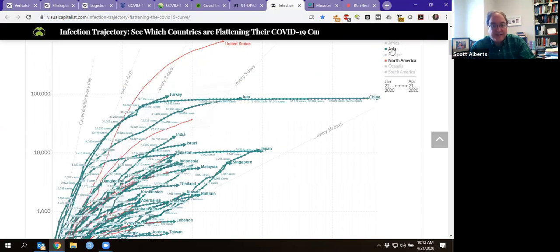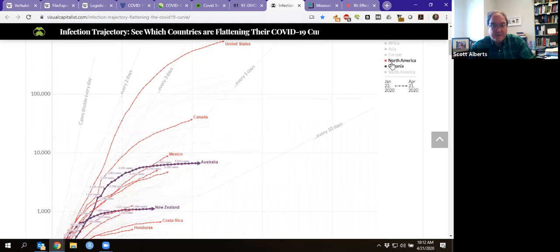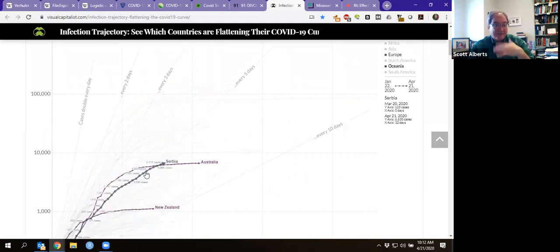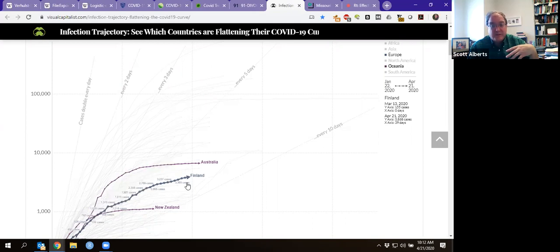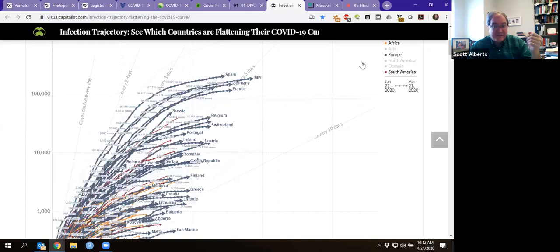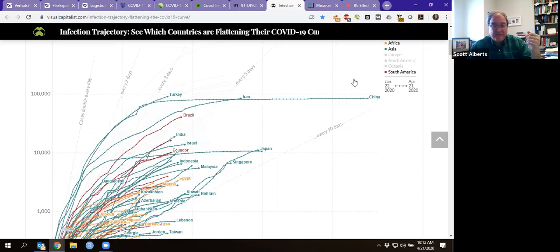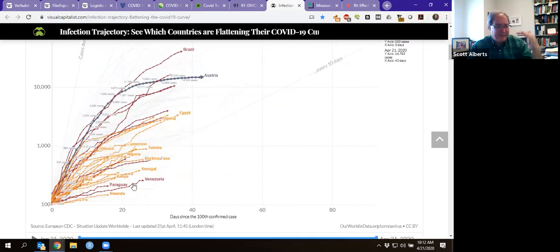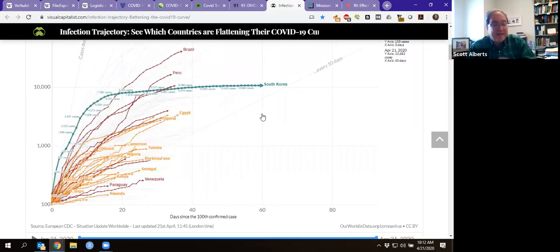Japan and South Korea have gone flat. People like to talk about New Zealand and Australia, which of course have the advantage of being islands separate from other places. So quarantining visitors actually helped with that a lot. South America and Africa are really just behind, in that they got the disease much later. Oops, let me take Asia off here. And you can see that they've been able to contain it a little bit better as a result.